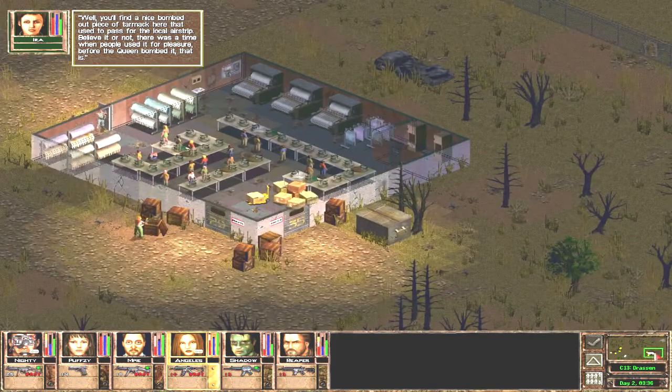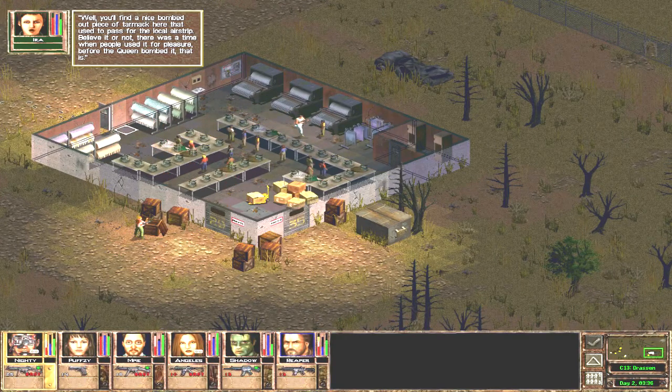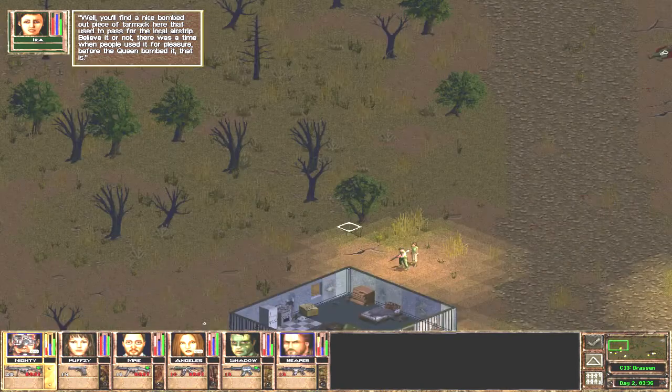Well, you'll find a nice bombed out piece of tarmac here that used to pass for the local airstrip. Believe it or not, there was a time when people used it for pleasure. Before the Queen bombed it, that is.